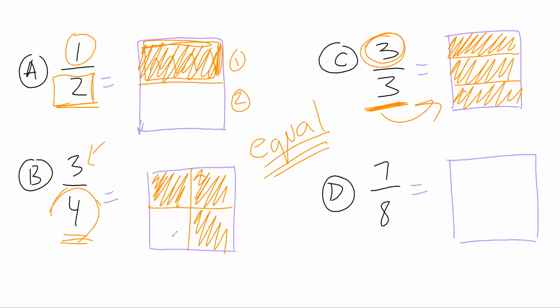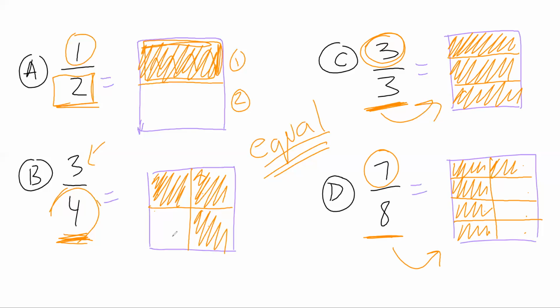Okay, 7/8. Here's that thing, and I'll touch on it. If I know how to make 4s, I know how to make 8s, right? Watch this. I'm going to go 1, 2, 3, 4, right? There's my 4. And then I'm going to take half of everything. And look, we've got 1, 2, 3, 4, 5, 6, 7, 8 pieces. And there'll be more on that. Don't worry. That was just a quick one. So the denominator said 8 pieces, and the numerator says let's shade in 7 of them. So 1, 2, 3, 4, 5, 6, 7. So there is 7/8, right?